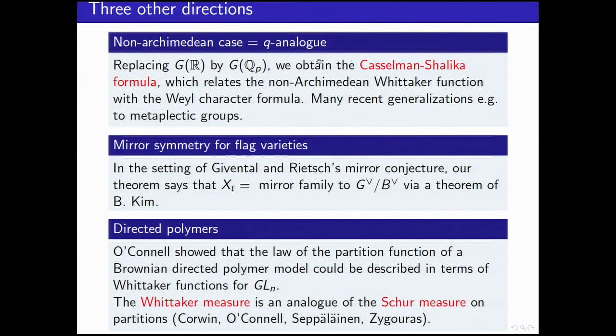A separate computation says that the quantum D-module of the flag variety is this quantum total lattice, and the conjecture is that you can write solutions to that as an integral over whatever is the mirror. And since I wrote down solutions of the form that Givental was asking for as integrals over the geometric crystal, you should think of the geometric crystal as the mirror family.